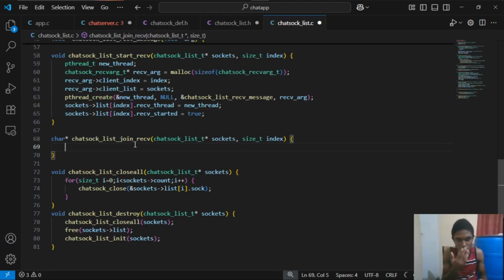So our join receive will allow us to get our actual message. So we'll do a char pointer, let's say message right here.